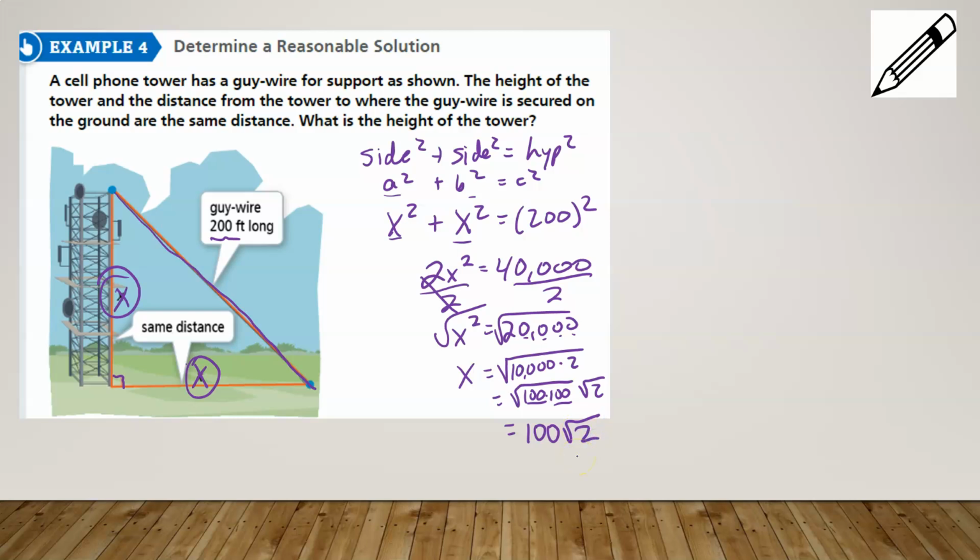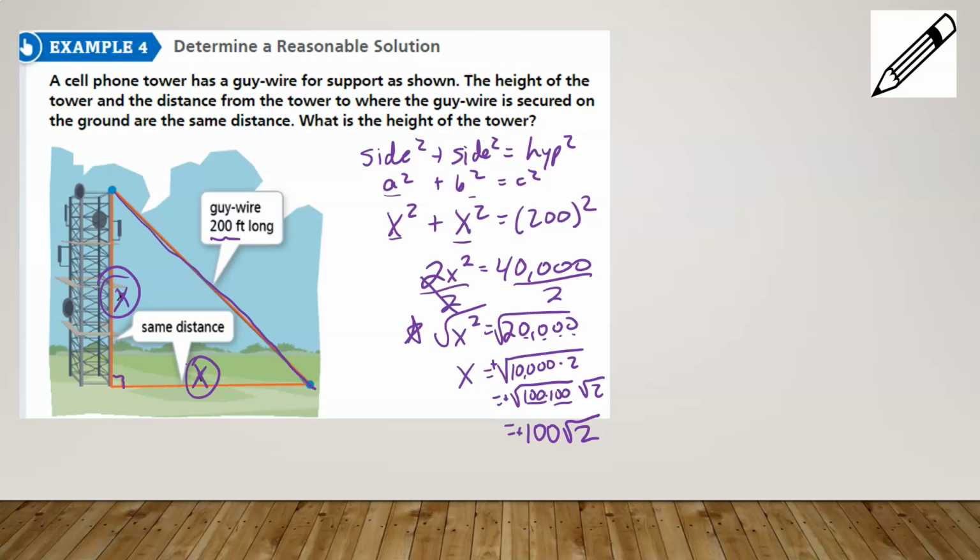Now you might say, well, Miss Leminski, when you did this step, why didn't you take the plus or minus? I should have mentioned it as I did that step, but this is a real world problem. I'm finding the length, and length can't be negative. So the one time in math where we ignore the rule of taking the positive and negative when we square root both sides is when the negative answer doesn't make sense. I can't have a negative length. So I only choose the positive when I square root both sides here.